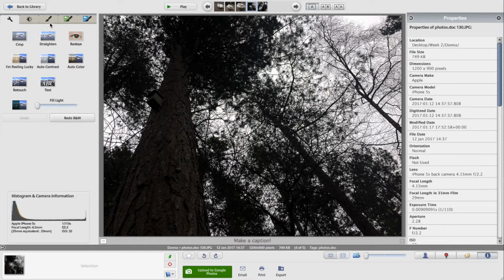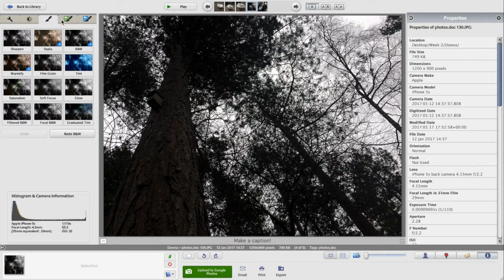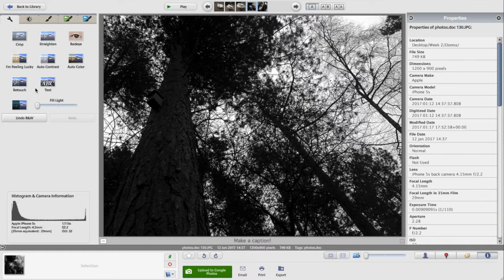So what we'll do is go to this third tab along, change to black and white. So we've removed all the colour from the image. And I'm also going to increase the fill light a little bit so that we can see more of the bark detail here. What I really like about this tree is that, again, it anchors you into the corner of the image.